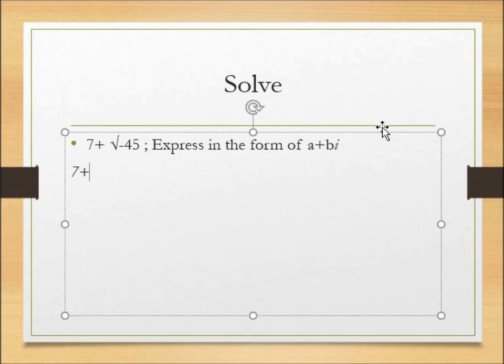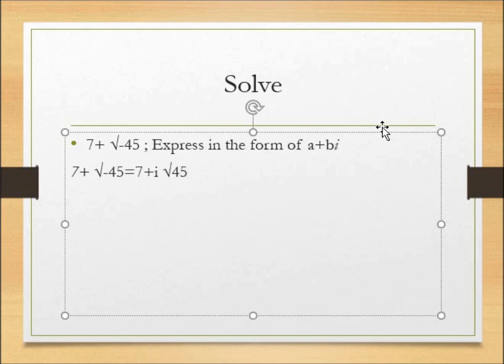The next thing that we need to understand is what is inside the radical. We see that inside the radical is a negative number. What is that? A negative 45. So we now know that this would have an imaginary value. So how do we solve this? We write the real part a, we take out the imaginary value, that is i, and then we solve for what is left inside the radical.